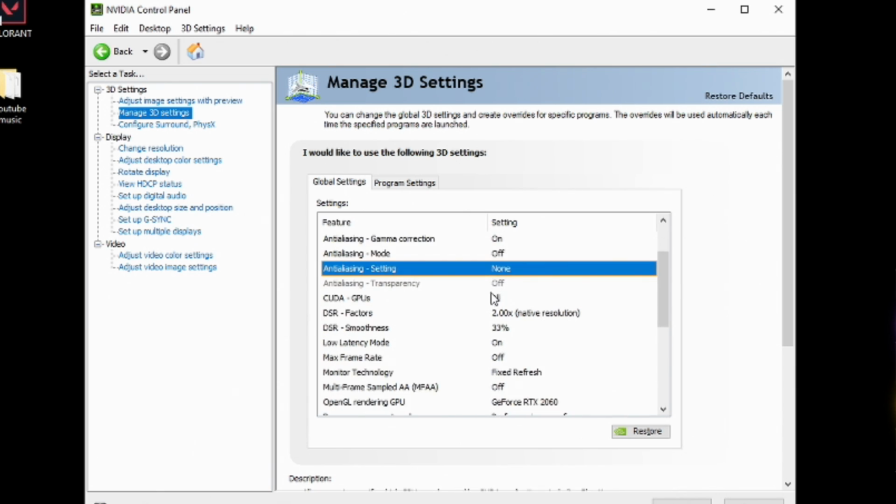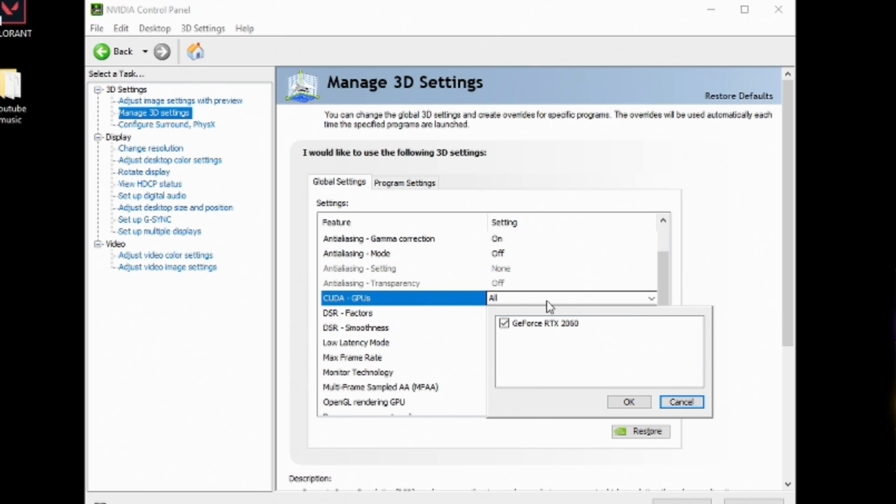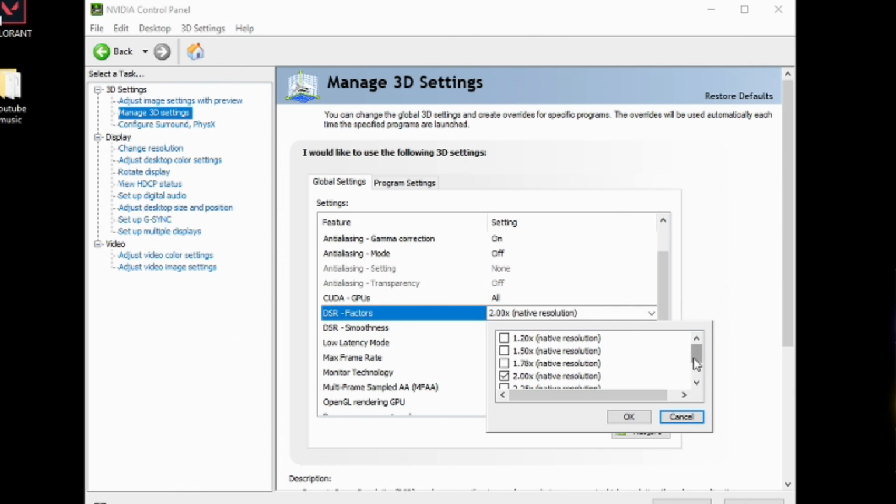CUDA cores for your GPU. So basically what this does is it's going to use all the CUDA cores that are in your GPU. I have, how much do I have? I have 6, I think. Anyway, put it on all. You are going to want it on all. And then it's your GTX, whatever graphics card you have here. You might have multiple graphics cards. Use the most powerful one. Okay. DSR factors and resolution, I have it on x2.